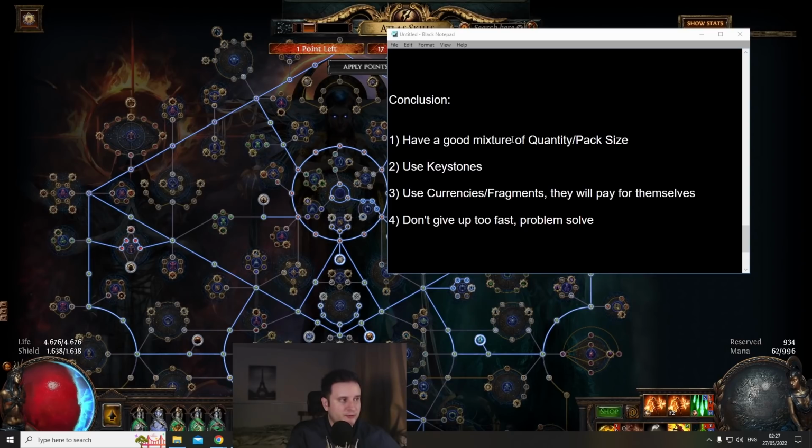So I'm not going to bullshit you, right? There's no number. You want this amount of quantity and this amount of pack size. It's something you have to test out for every single strategy you do. Hopefully some of the things I said in this video can give you some pointers on that.